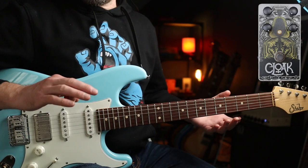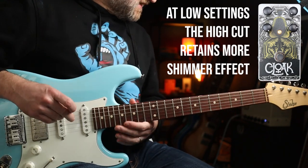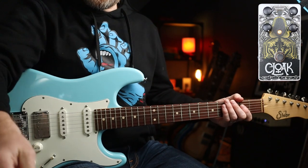Settings-wise, I've gone for a large room, loads of shimmer. I've cut the high cut right the way back, and the mix knob's up full, right? So this is about as crazy as you can get. How cool is this?